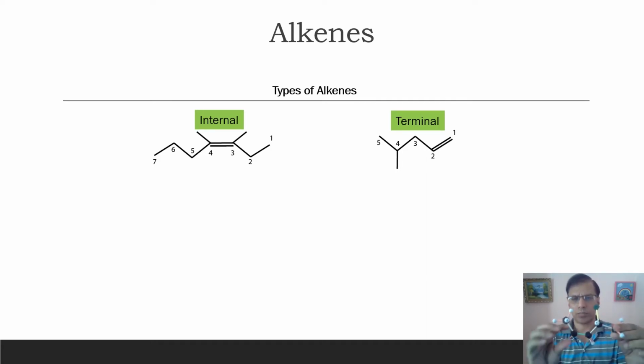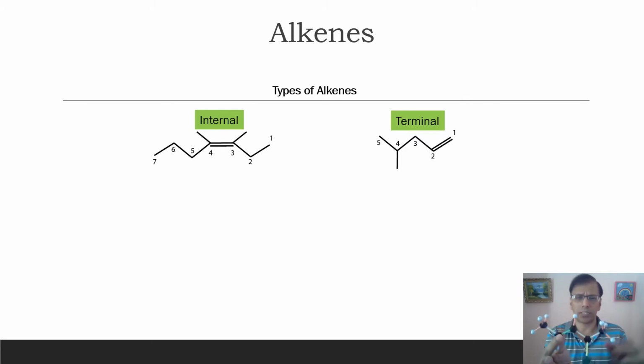In order to better understand the geometric isomers of alkenes, please visit and review my video on classification of isomers, where I've explained the cis, trans, E and Z alkenes and how to name them. When the two hydrogens are right here on the opposite side, this molecule will be a trans alkene.